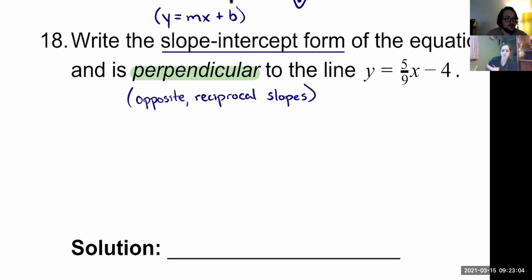Now, Tiara, to bring it full circle, what types of lines have the same slope? Parallel lines. Parallel lines. So there is a chance on tomorrow's test, you could have a problem just like this, but it could say, instead of perpendicular, it could say parallel. So I'm going to put a little side note in here. On that off chance that this happens, to remind you that parallel lines have the same slope.